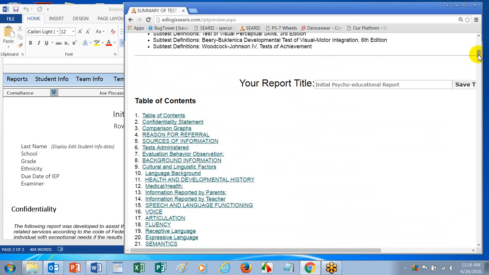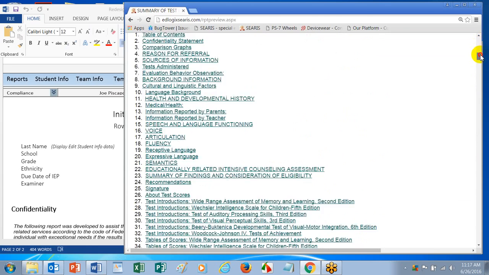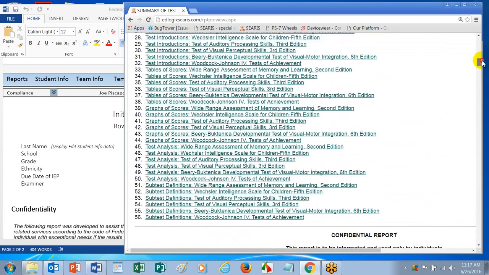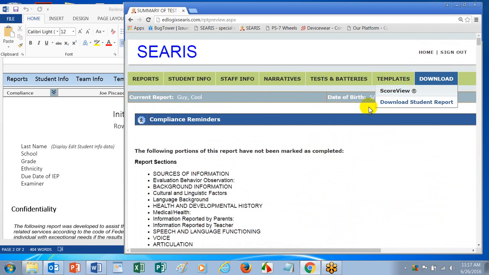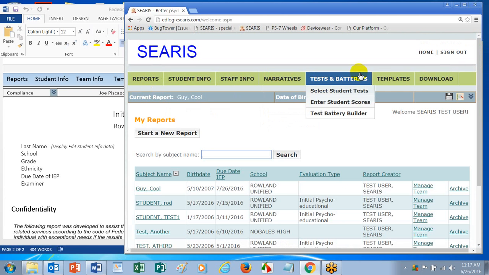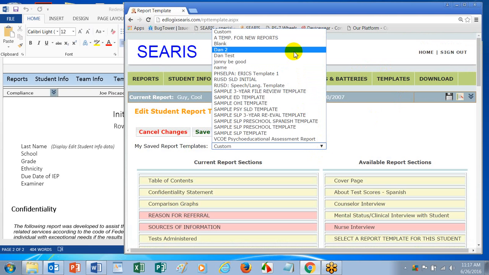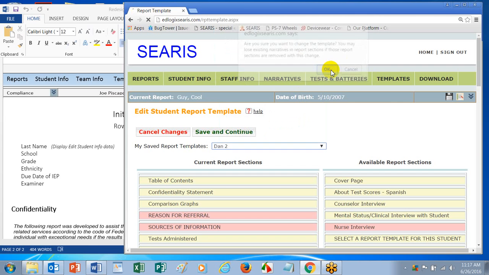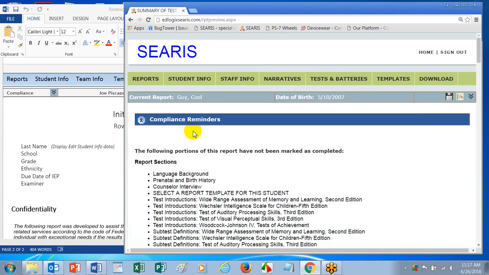Number two in the use case is remove from view the automated incomplete list. So that's all of this. These check whether or not the user has checked a report section as complete. So you know what, I'm going to change templates, because this is just a really cruddy template. I'll go to this one. This will be fine. Alright.